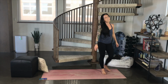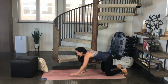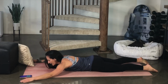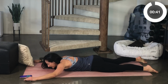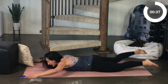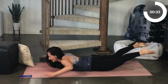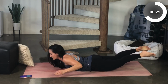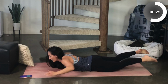Awesome work. Lower down, Superwoman lift. Here we go, coming all the way down onto the mat, extending the arms and legs, and lift and squeeze it all together. Now on this one, you may want to test out bringing your feet slightly closer together. The closer in they are, the more challenging this will be for your body. So just test that out. You might feel your inner thighs working a little bit more. You might feel it a little differently in your back.